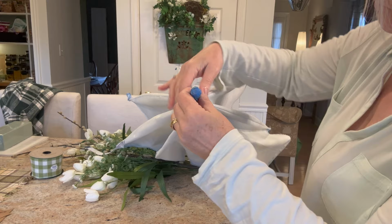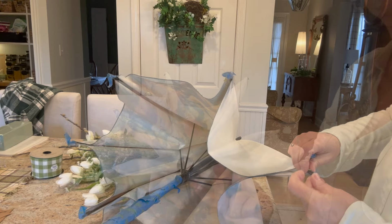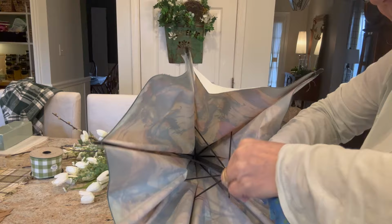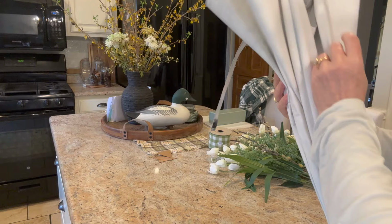I let the umbrella dry overnight and now I'm ready to take all the painter's tape off of the black parts and get working on my florals. I really can't wait to put this together and see how it comes out. I did have some floral foam ready to use just in case I was gonna need that. And I also had some plastic bags ready just in case I was gonna need to kind of stuff that umbrella with them. But guess what? I didn't need anything. The florals fit in there perfectly. It looked full. There was no need to stuff anything else inside there.